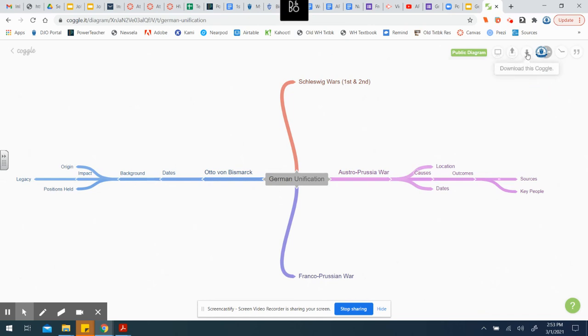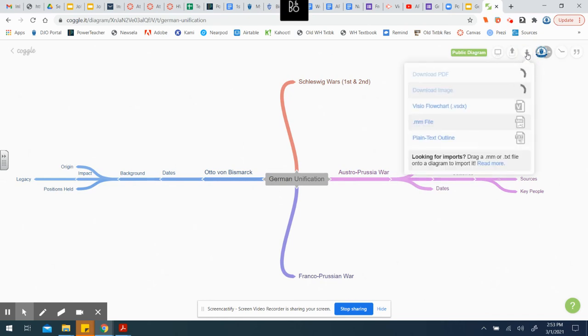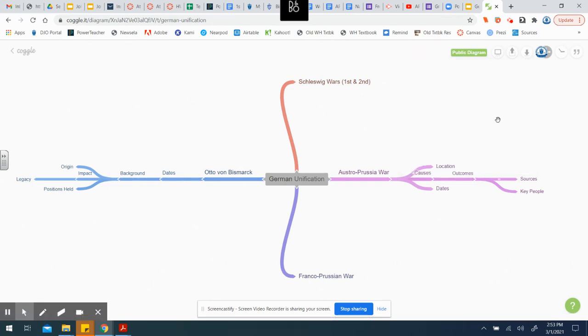Or the other option is to download it, okay? Make sure you save it as a PDF or an image file. Nothing else will work with Canvas. So either these 2 files here. To download it, save it directly onto your computer because this will be saved virtually on this website. So you have to download it onto your computer and then upload it to Canvas that way.